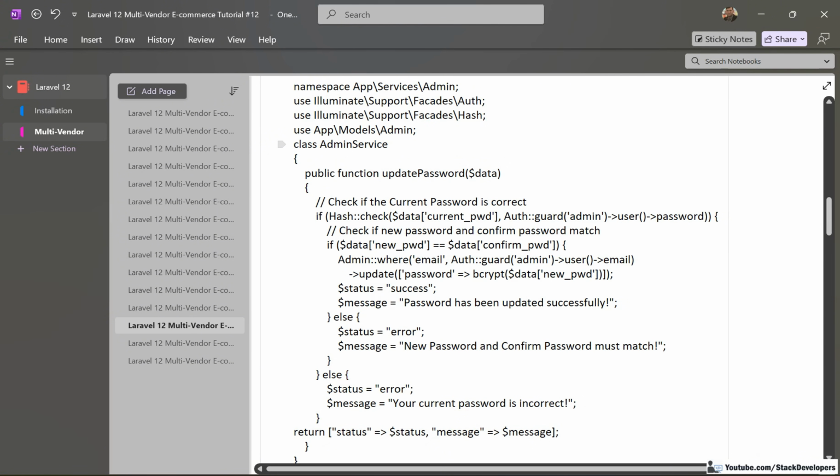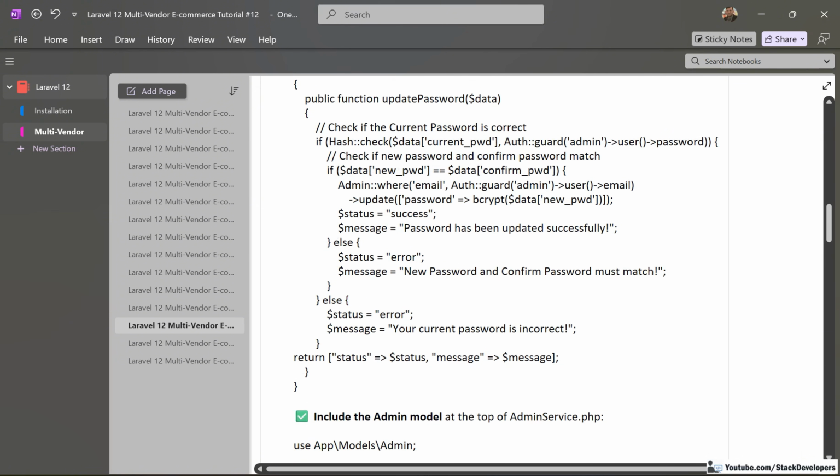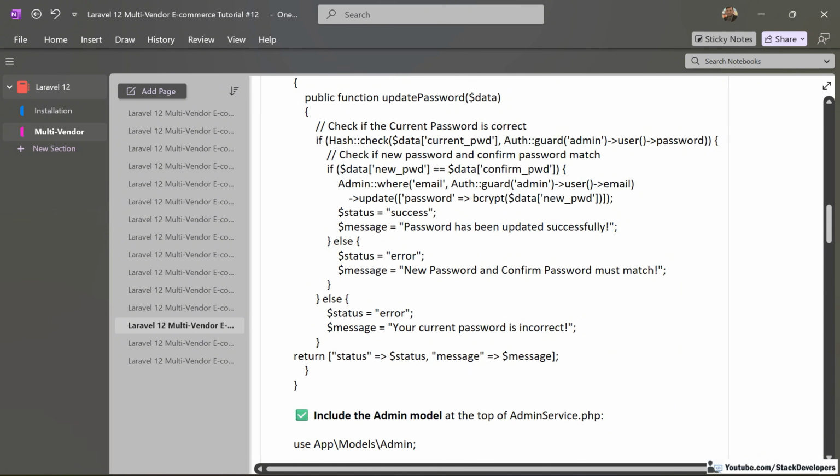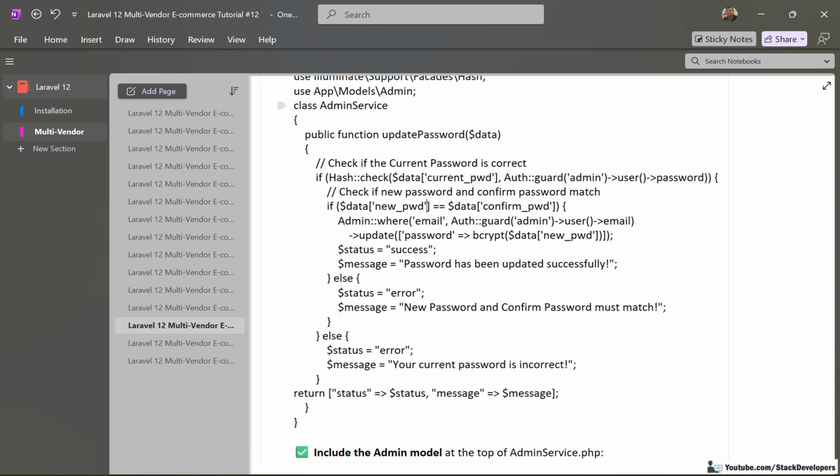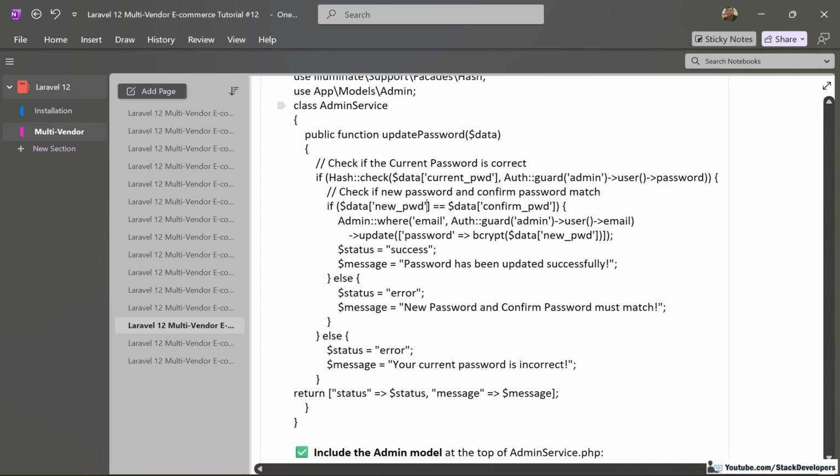If the current password is not correct, then we are going to show the error message to the user, your current password is incorrect. And if it is correct, then we are going to compare the new password with the confirmed password. If it is not matching, then we will show the error message to the user, new password and confirmed password must match. If the new password matches the confirmed password, then we will finally update the password to the new password entered by the admin.